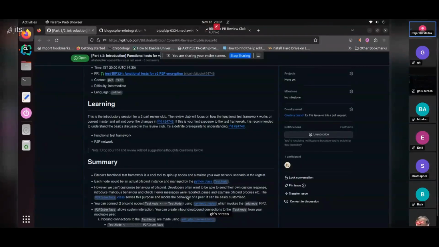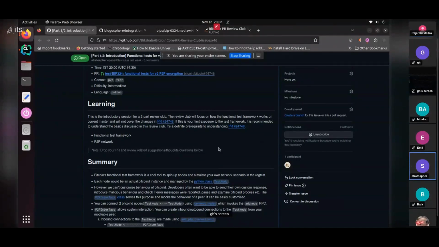It's a Python framework, and using that framework we can spawn any number of Bitcoin nodes in regtest, connect them together, create our own custom network topology, and make the nodes do their node thing, and then observe how the nodes are behaving together, whether they are responding to the correct messages, whether they are throwing the right errors. So it's testing from a high level perspective, taking the software as a whole. Does that make sense?